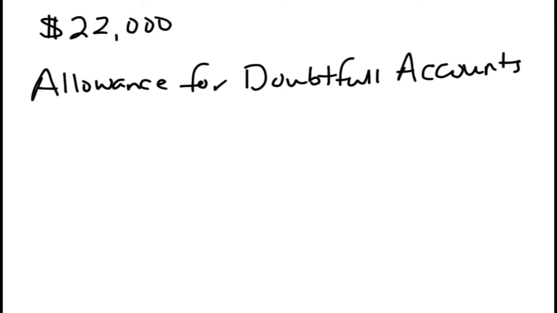So let's assume that in our previous example, that $3,000 that we determined was uncollectible. Okay, now we need to write it off. Well, to write it off, this time, we don't use bad debt expense because we've already set up an allowance account. And when we set it up, it would look like this. We've got that allowance for doubtful accounts. We'll shortcut it to save room.